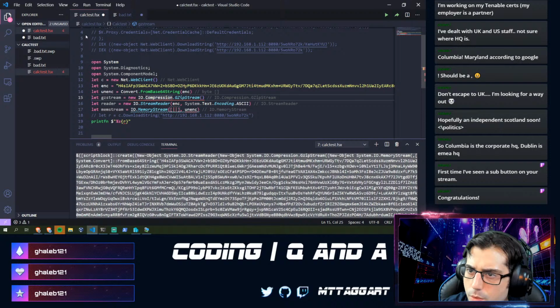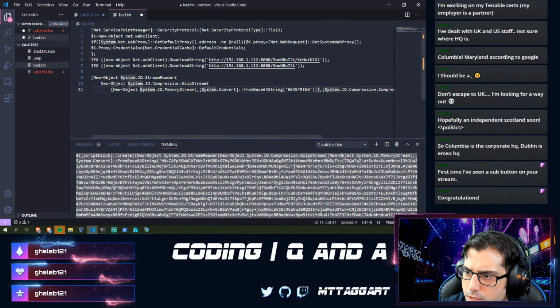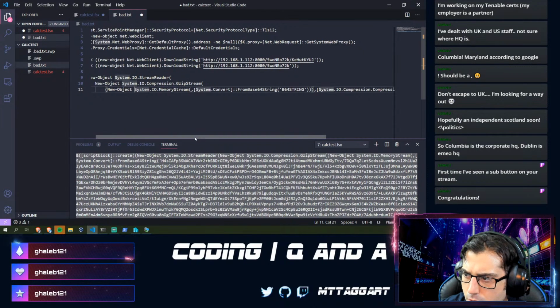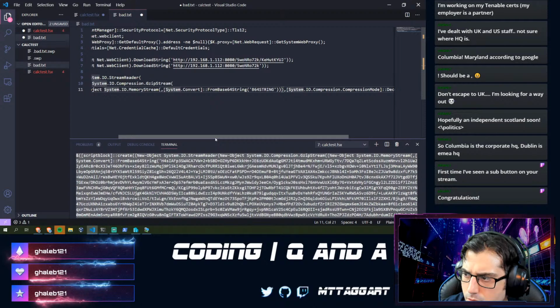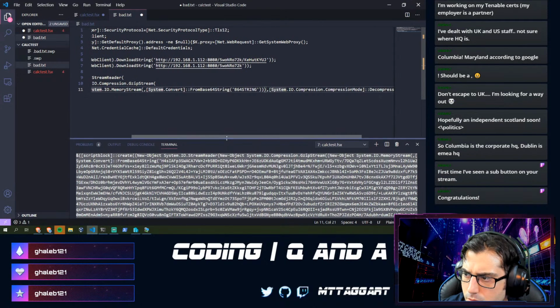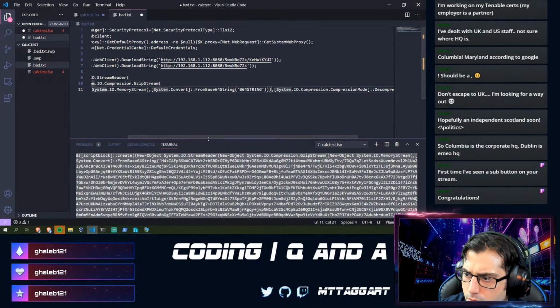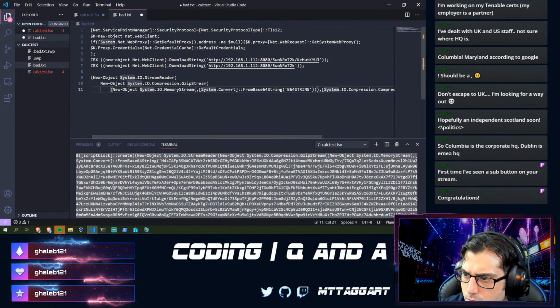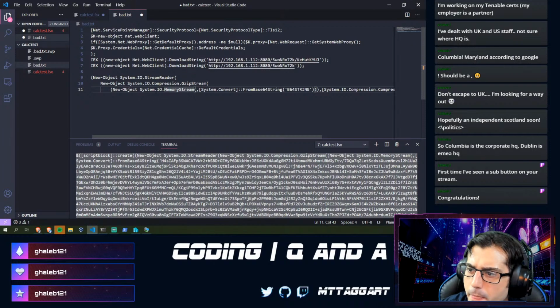Then, so what does the GZipStream contain? It contains the memory stream. Okay, I see.